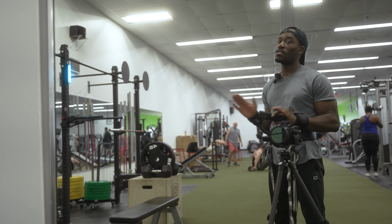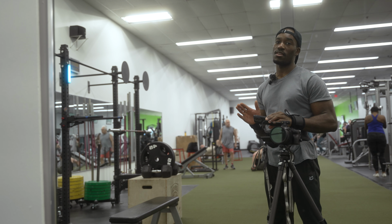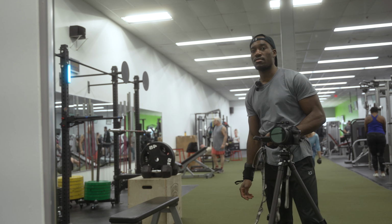Dips are not feeling the spiciest today, so we're gonna have to push through these sets. We'll make them count. I actually just realized, being that I'm not having the best time with dips today, this is probably a great opportunity to talk about working through adversity. This is something I've had to fight with within streetlifting and my training, because the performance I have day in and day out tends to have a pretty significant mental effect on me.